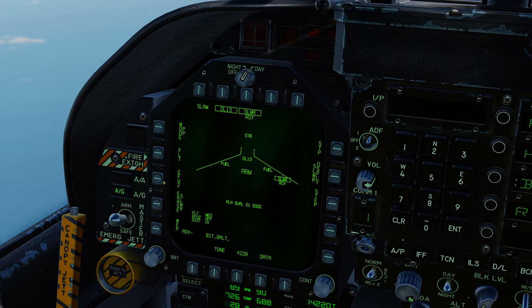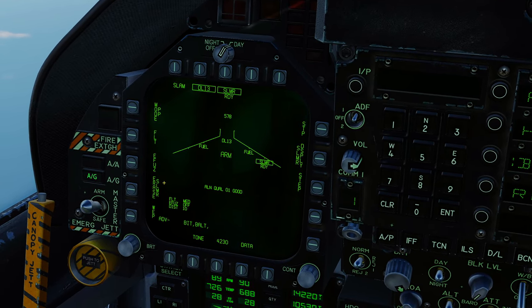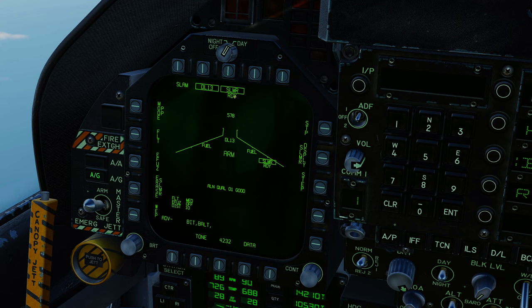So we are going to run through setting up our SLAM-ER now. We're going to make sure that we've boxed SLAM-ER and it says ready. Okay, your alignment quality is good. Make sure you got data link 13, DL13, boxed as well. And we're going to set up our parameters for the weapon now. So mode is going to be pre-planned this time. Flight, we're going to leave at medium. EFUSE is going to be instant. And then our distance will change to 15 nautical miles in a little bit.